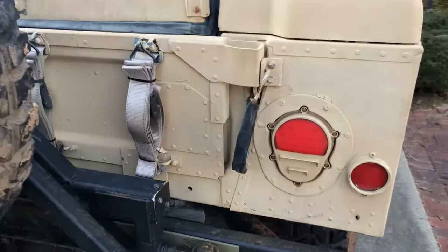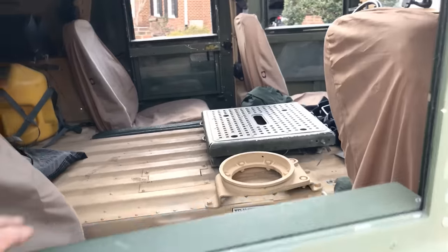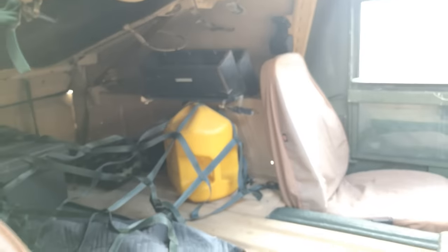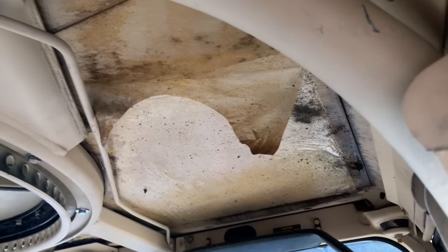Right, what else have we got here? We already talked about the LEDs, the bumper, the mud flaps. We talked about the doors. There's our traversing unit. More looking at the inside. On the ceiling, you'll notice we have just residue where the insulation used to be and sticky stuff hanging down where there used to be insulation.